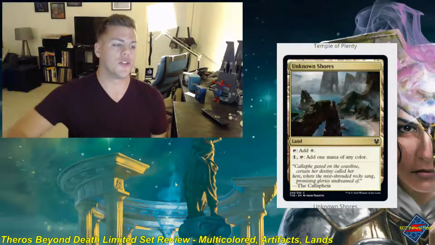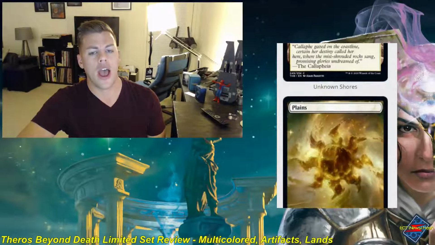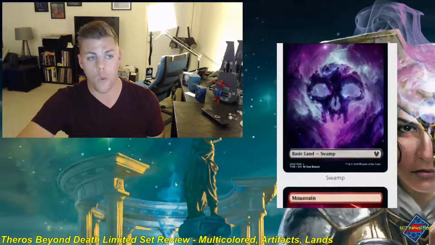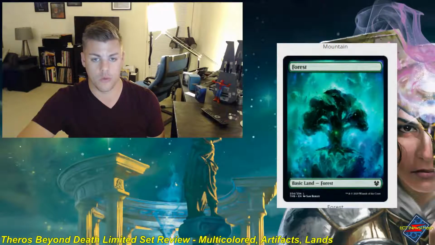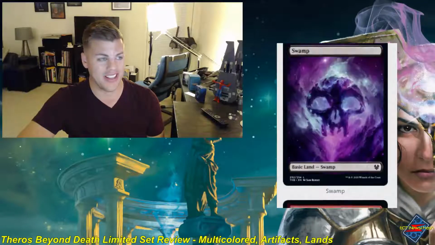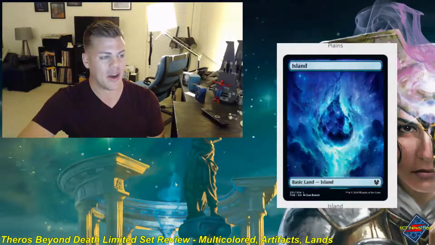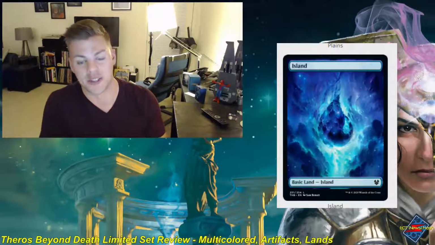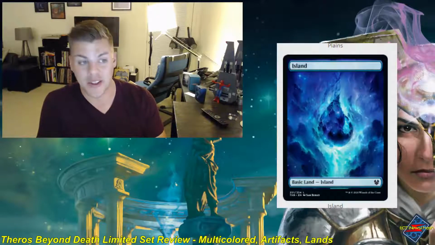Flat out 0. And of course, we do want to draw some attention to these hella pretty basic full art lands. Wow. Just wow. I mean, you know Wizards has got something special on their hands when they break out the full art lands. You know, Zendikar needed them, because that's what you do there. But here, these are just awesome.